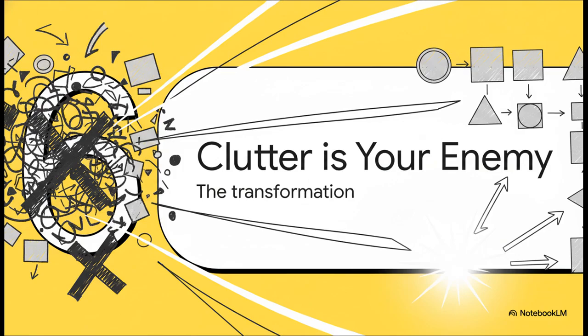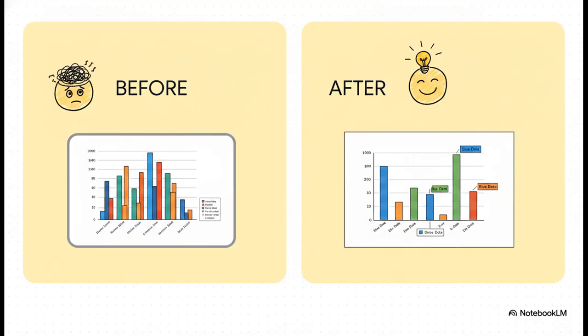So let's recap. We started with a standard, pretty cluttered chart. We used those Gestalt principles to methodically strip away all the noise. We focused on making it crystal clear, and now we're ready to see the full impact of this transformation. Now, what's really amazing here is that both of these charts contain the exact same information, but just look at the difference. The before version feels like a puzzle you have to solve. The after version, it just gives you the answer instantly.